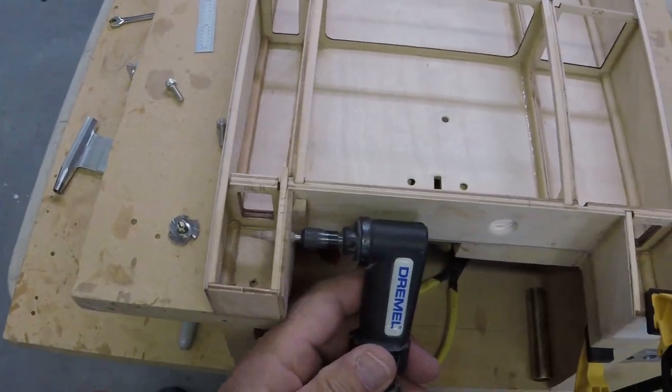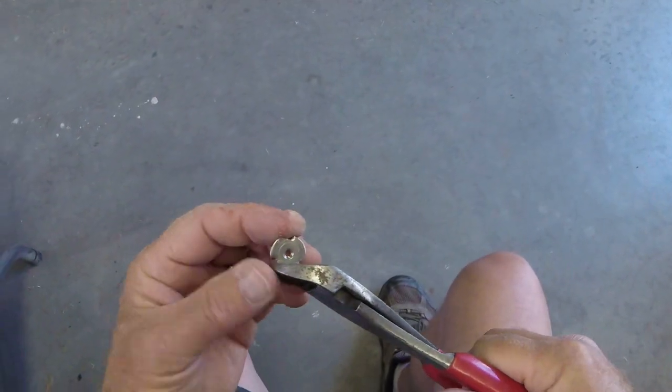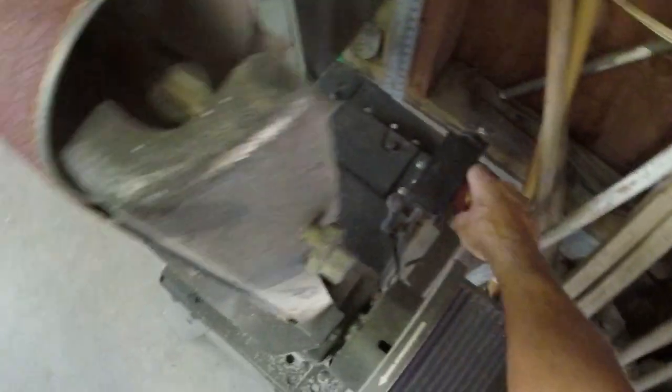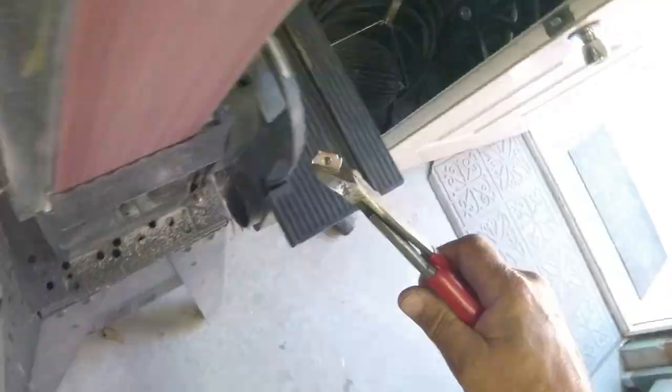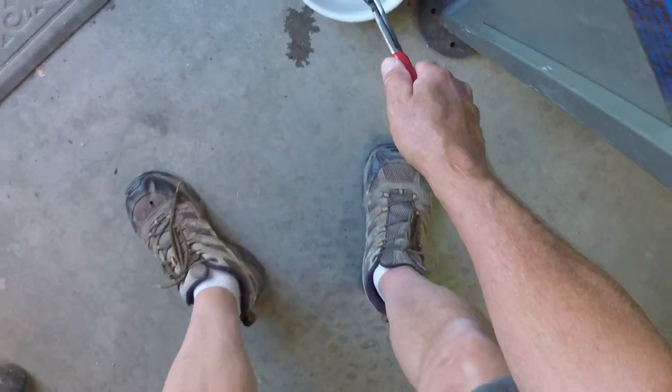Quit laughing at me. No, I'm not gonna try to cut it. We've already proven I can't do that. Let's go across this way. Please don't tell Jackson.